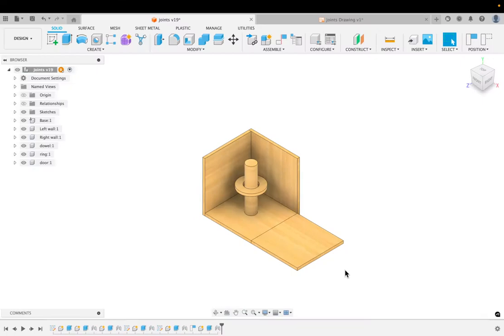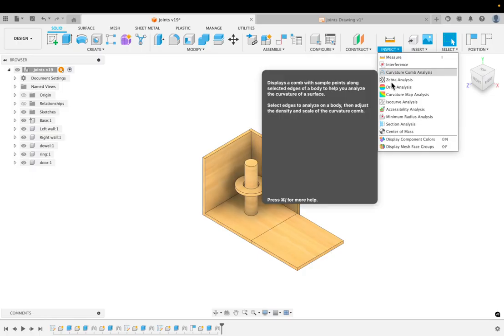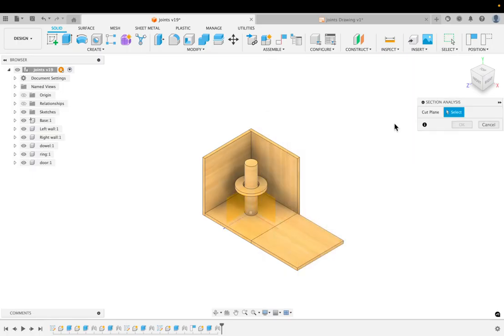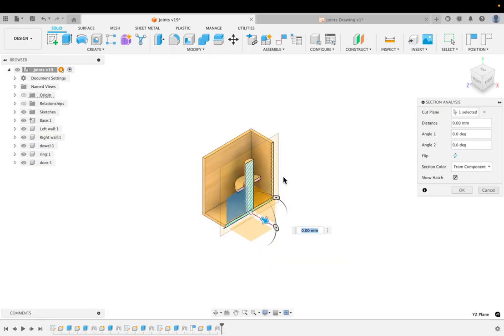Some of you might not have much in the way of exploded views, and you might want to be showing more detail. For example, if you have added a section analysis during your work, like say you were looking at stuff and it was quite helpful to have a view like that.